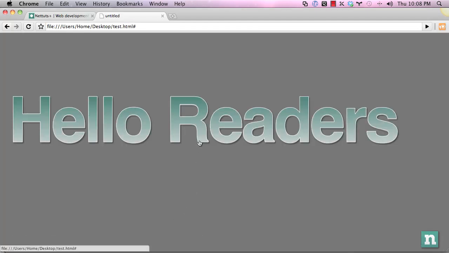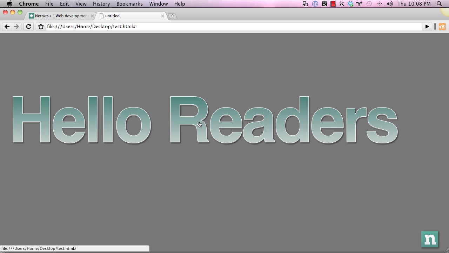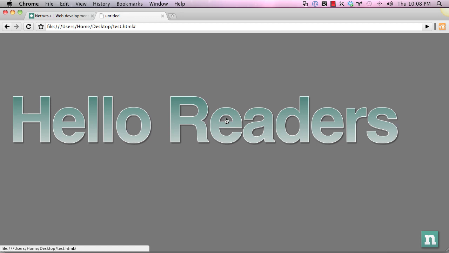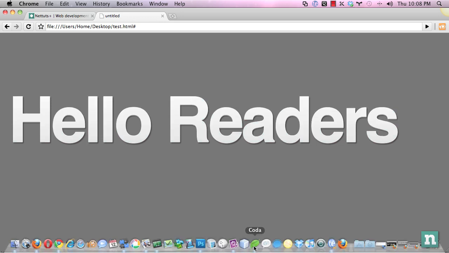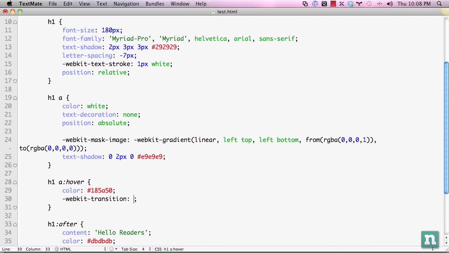And try it out when we hover over it. And look, we already get that because that color is still bound to the gradients of the H1 tag. So you get that nice effect. Very cool. Additionally, if you want to add a transition to it, like I mentioned, we can do it, and we can say Webkit transition. And we can say, what are we transitioning? Let's just do all, or let's just do color for now.